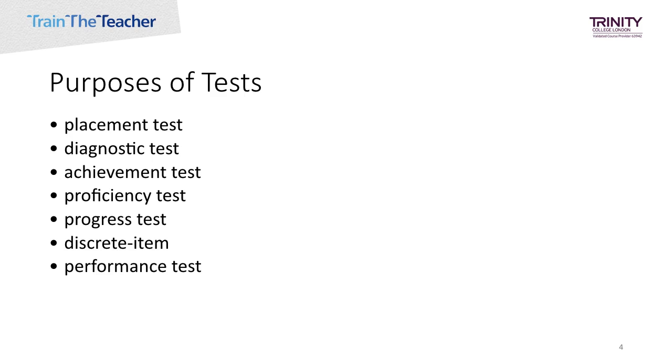In question 2 of your task sheet, look at these different types of tests and see if you can match them to their description. Do this with your partner now. A placement test is used at the beginning of a course to find out a learner's language level and put them in the appropriate class.